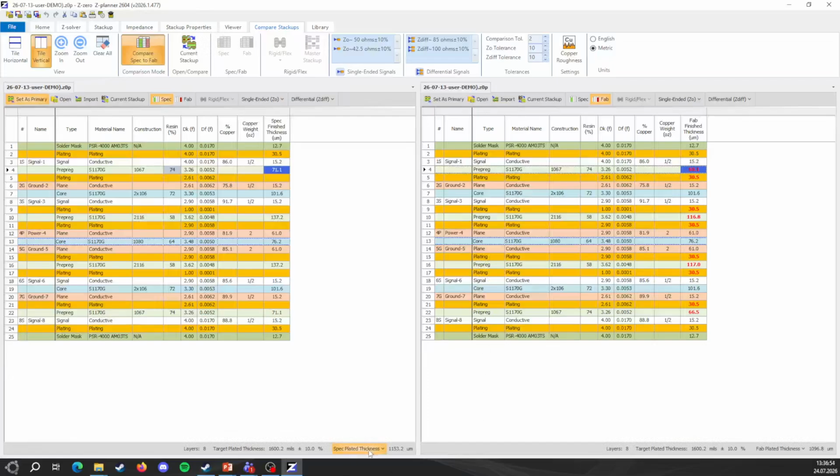You can see it in the bottom screen that specification plated thickness is 1153 microns, but after the elimination it will actually be smaller. It's around 1096 microns. And it can affect our design. Imagine you took this as okay and sent this stackup to your fabricator. The fabricator took a look and sent something different, like changed materials, changed something else.